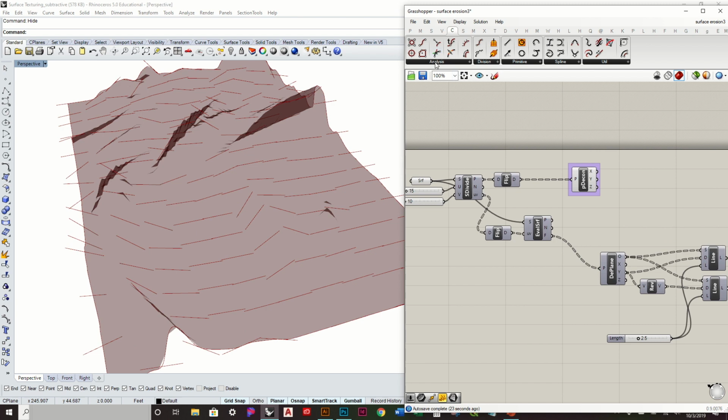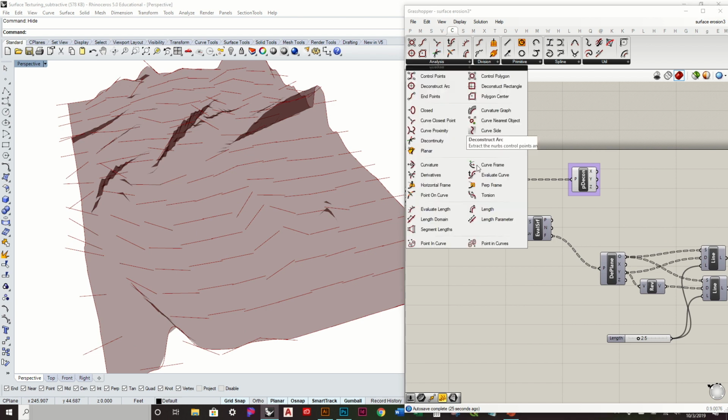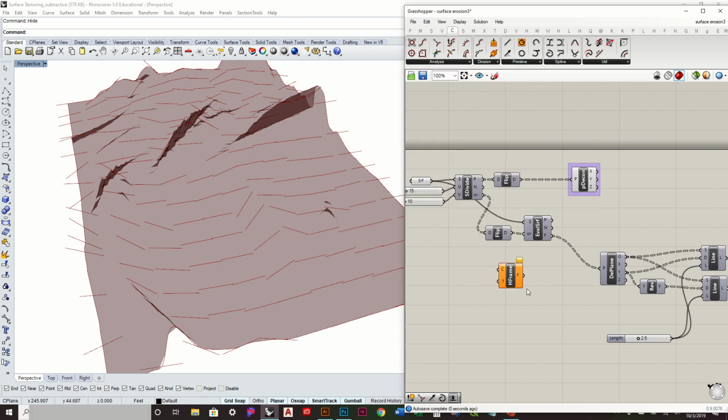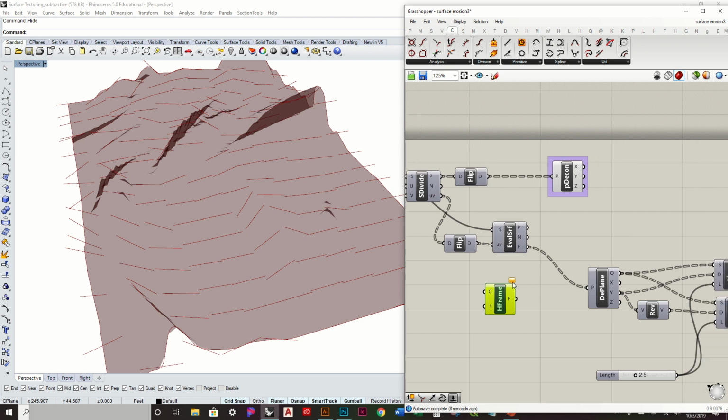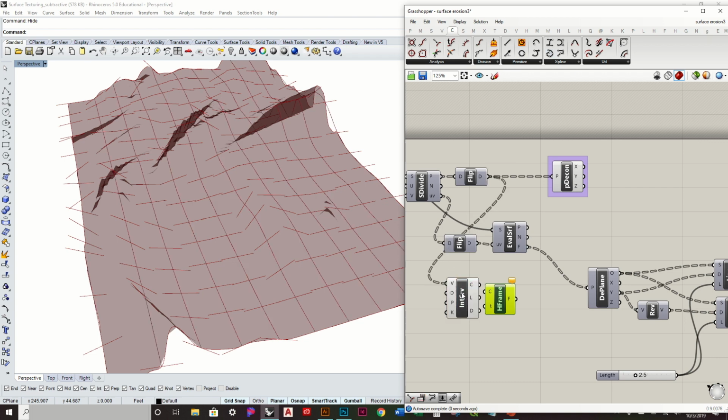So if I just want these to be nice and horizontal, I can use my horizontal frame. Actually, in order to do that, I want to go and create my curve off of these points, right?